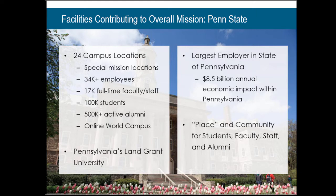Most people believe that Penn State is just one campus in the middle of Pennsylvania, but Penn State is a multi-campus public research university that educates students from Pennsylvania, the nation, and the world, and improves the well-being and health of individuals and communities through our integrated programs of teaching, research, and service. And we are big, and we are complex. Our instructional mission includes undergraduates, graduates, professionals, and an extensive outreach program through both resident education and online delivery.